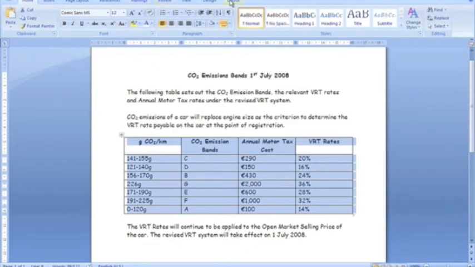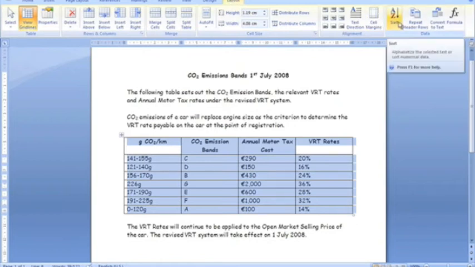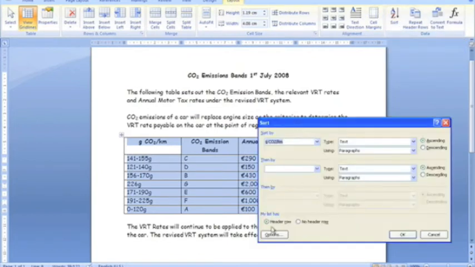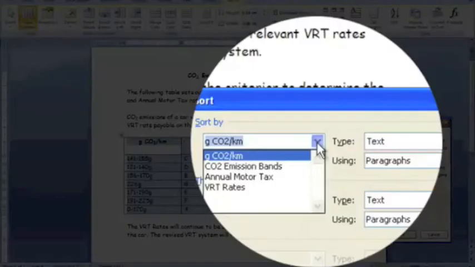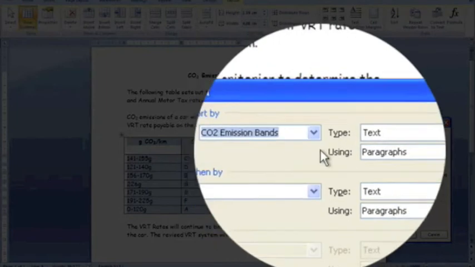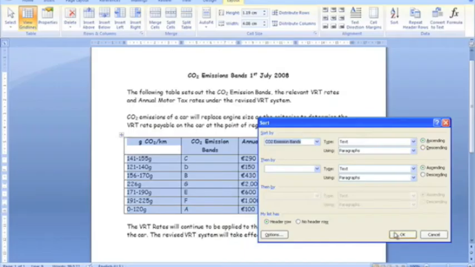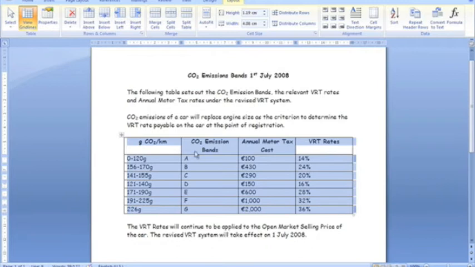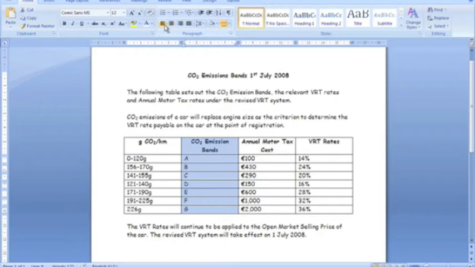So in the layout area here, we go to the sort tool and you can see that there's a header row selected here and we can pick from the header row CO2 emissions band, and we want to sort A to Z. Click OK, and we also want left alignment applied. So we return home and we'll make that left aligned without the heading, which of course has been specified as centered, and it's already left aligned.